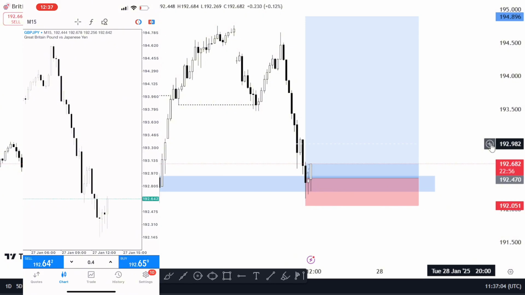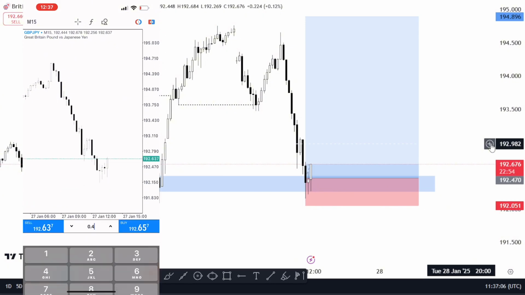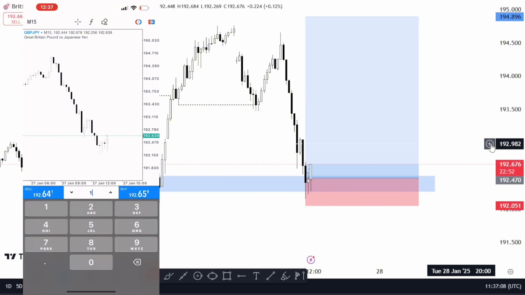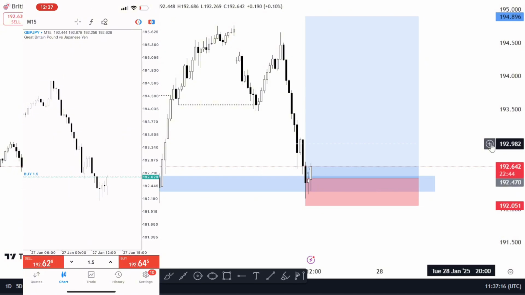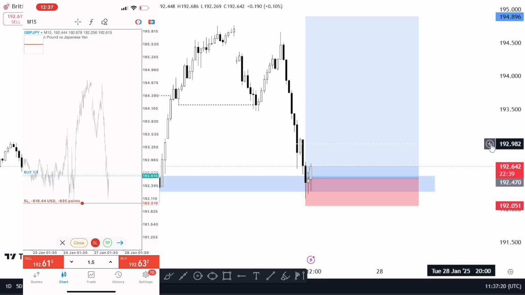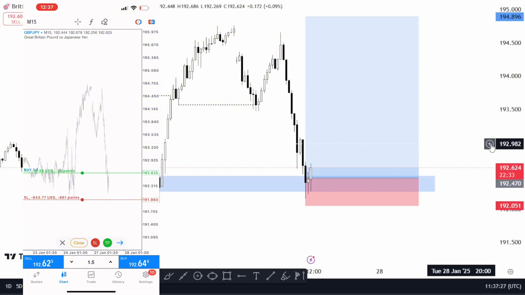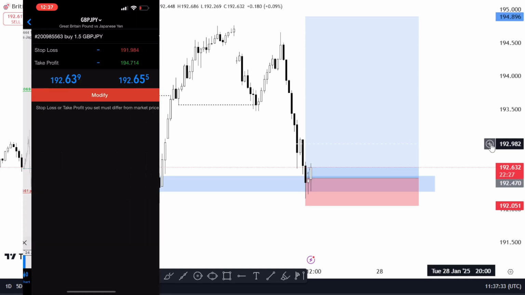Let's go to my MT5. I was just looking at it. Have you seen how it has loaded? I'm still going to go ahead and enter my positions. Let me enter probably 1.5 lot and see the stop loss. It's a 50k account, I just got it this morning. Let me see how much I will be losing. That's actually too much, that's 600. If I had entered somewhere here, it would have been cheaper, but right now it's crazy.